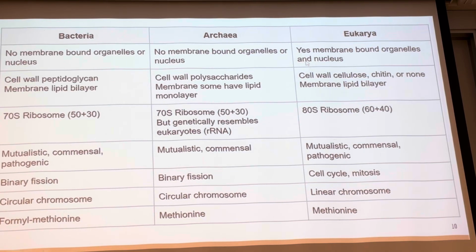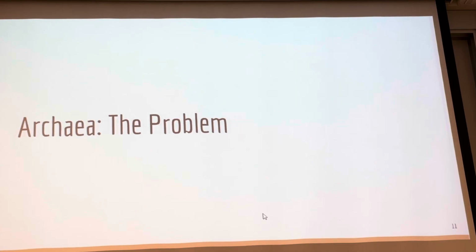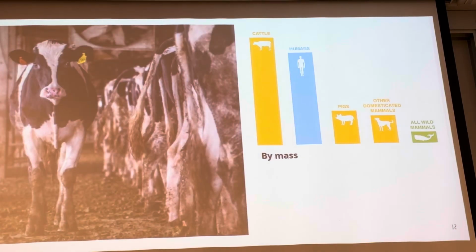Okay, so bacteria, archaea, eukaryotes, here's some similarities and differences. You can go through those. What is the problem? Why did I even bring it up at all? Well, one, we're microbiologists. It's good to know what archaea are in some sort of 10-minute overview. But the biggest problem is cattle. This is why we have a huge problem with archaea.